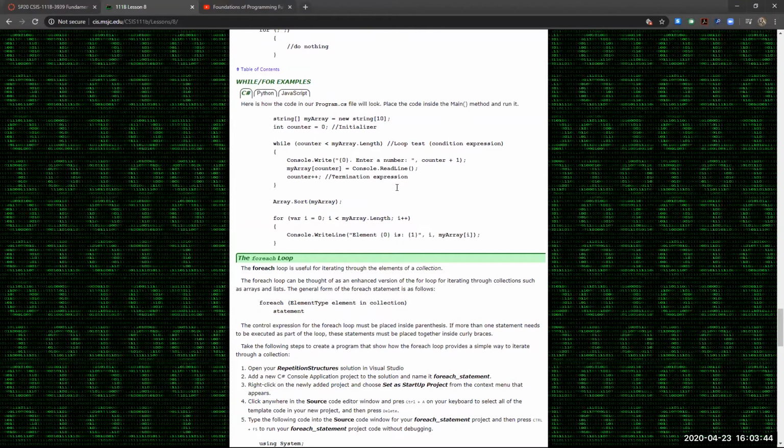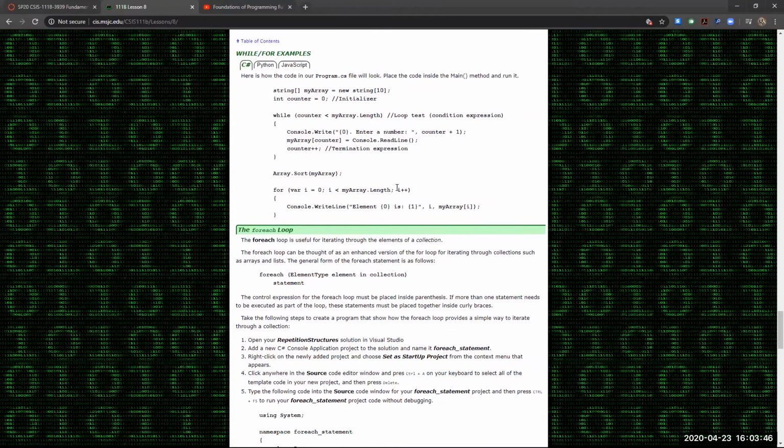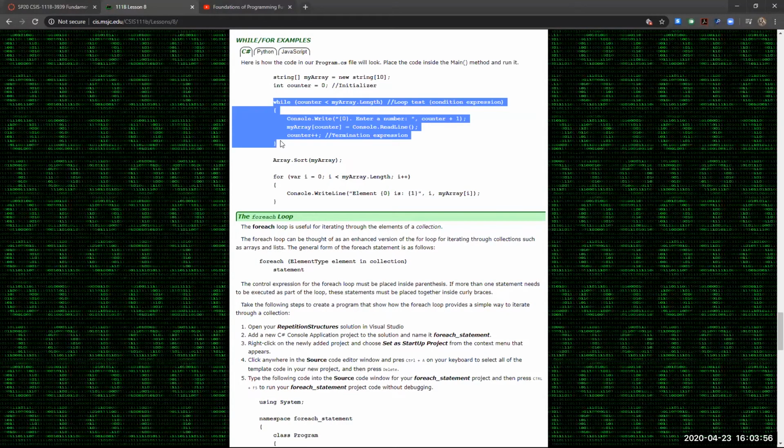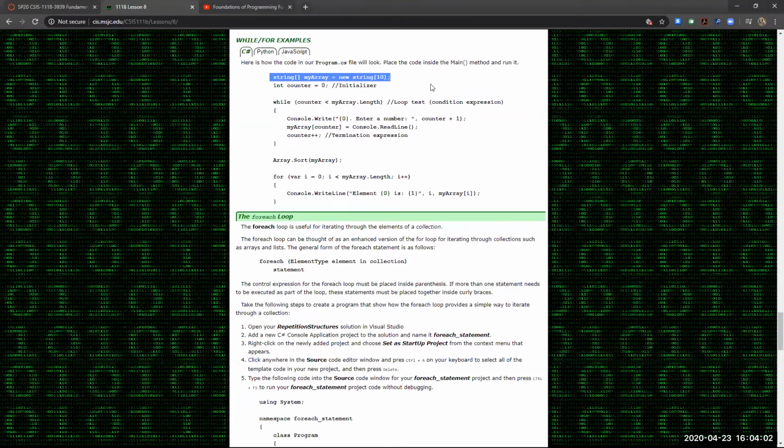So in the example that we have down here now, we're going to use both a while loop and a for loop. This is the one I was actually looking for earlier. This while loop is going to populate our array. You can see here, we've declared an array of type string, called myArray, with 10 slots in it to begin with.